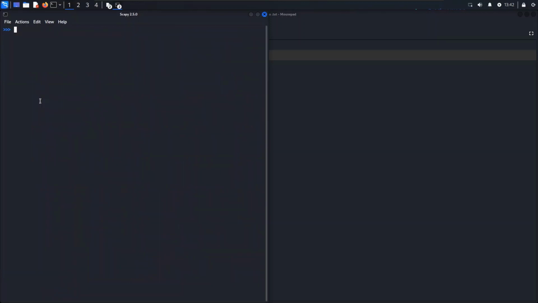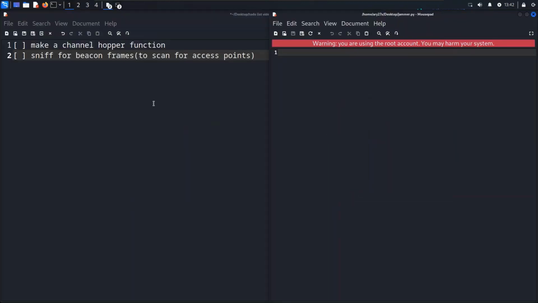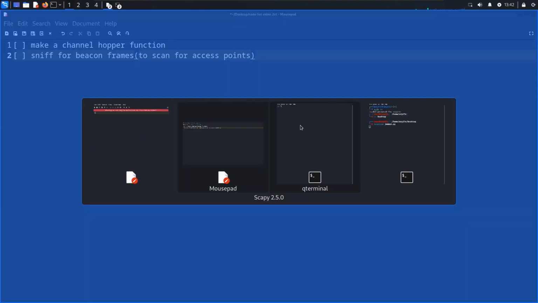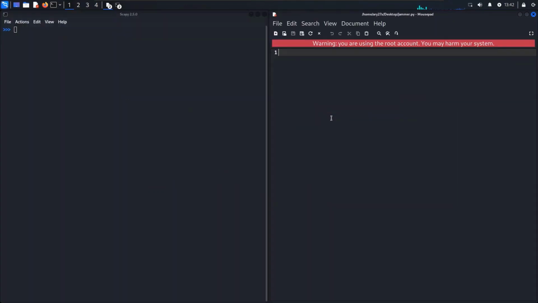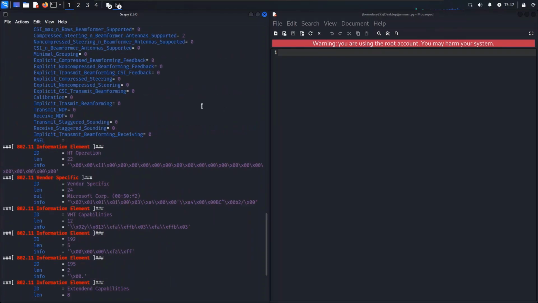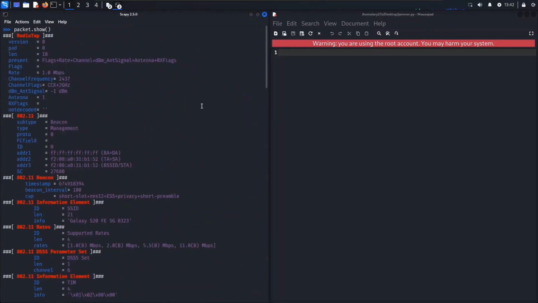Let me clear the screen. So let's do packet.show, and here you go. This is what a Wi-Fi beacon frame looks like.